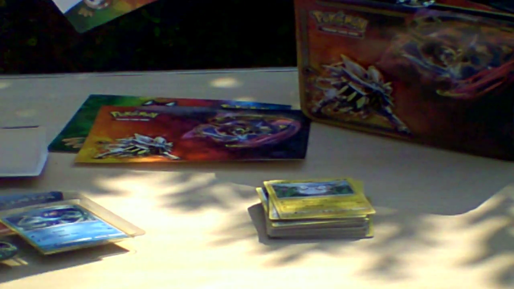4 pencils of Rowlet, Litten, and Popplio. A little card book, you can keep your cards really nice. The notepad with Rowlet, Litten, and Popplio on it. Also comes with 2 sticker sheets. Again, Solgaleo, Lunala, Rowlet, Litten, and Popplio.